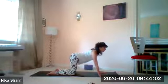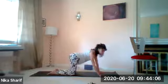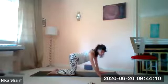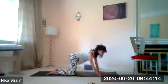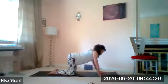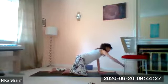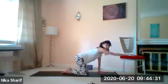Good, and now you're gonna go ahead and once again, go for your hip dance, except that instead of going for rotations, you are going for kind of sweeping motion side to side. Get your shoulder to dance with you. A couple more times. Very nice. All right, so here comes the chair, and we're going to either pull it in or come to it. All right. Place your arms on the chair.